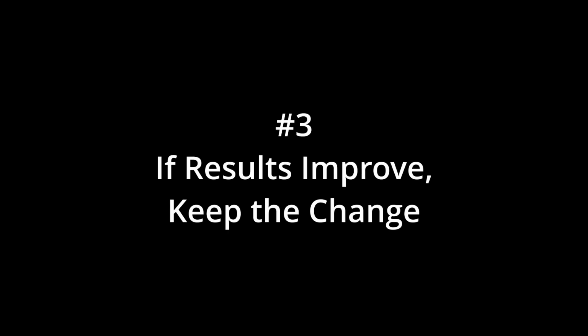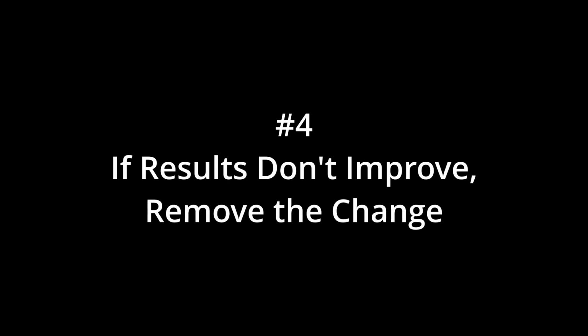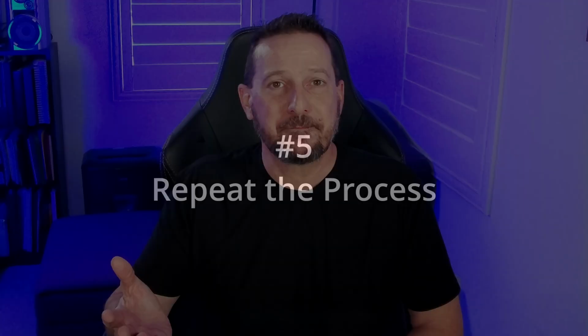So here's the right way to do this. First, you make one specific change. Second, you test it with your test cases. Third, if it improves, you keep it. This is now your new baseline. Fourth, if it doesn't improve, you dial it back and revert to the previous version before trying something new. Number 5, repeat that process.